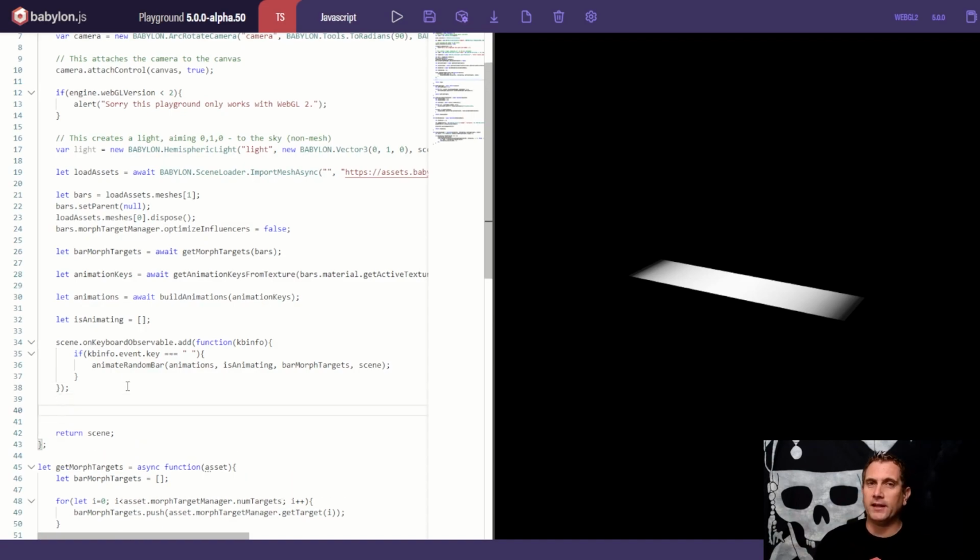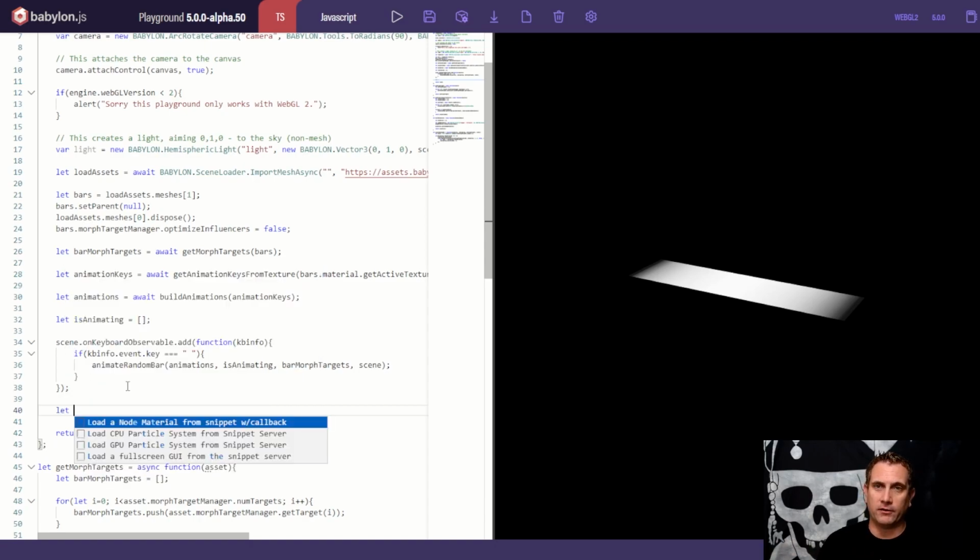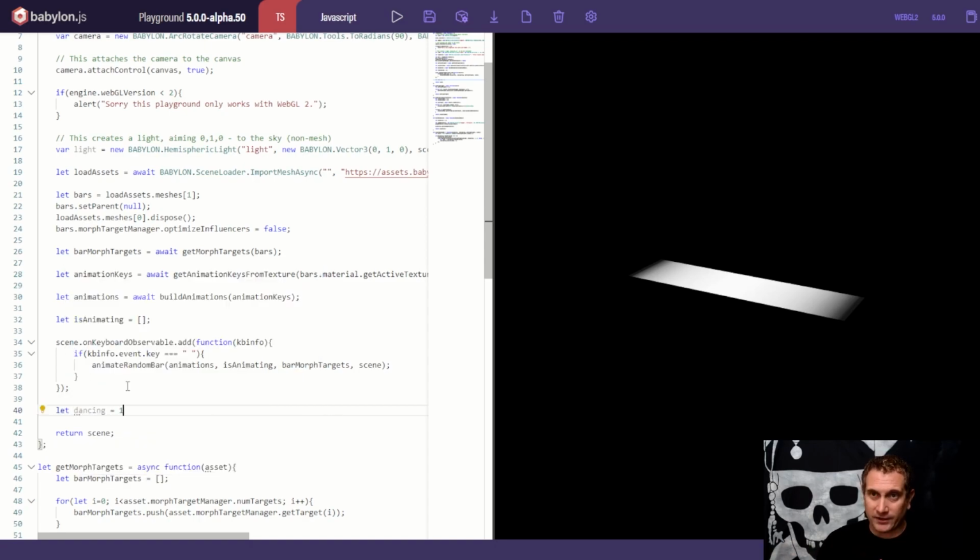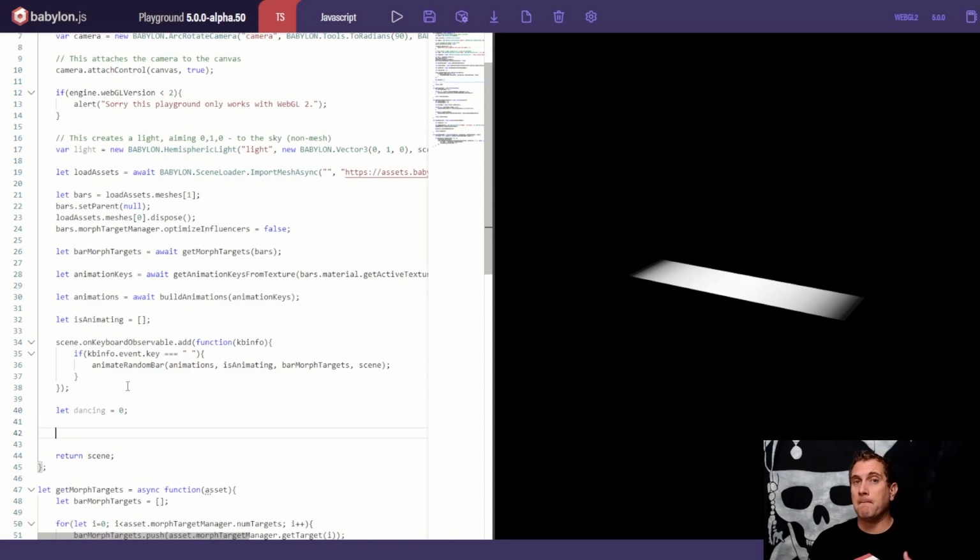The very first thing is when we click down on the button, we're not going to say animate. When we click down on the button, we're going to set a parameter equal to true. We're going to have a new variable here called dancing, okay? And we're going to set dancing equal to 0 to start. And then we'll create a button and we'll modify that based on whether you're pressing the button down or releasing the button. And we'll get to that in a second.